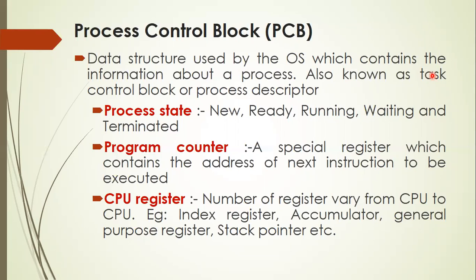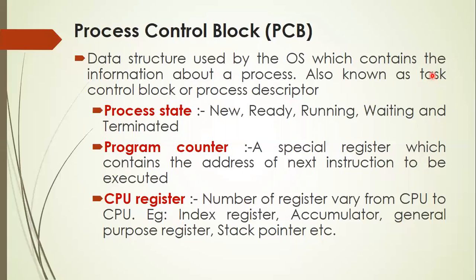Then every instruction we need to store in the memory. Every instruction we need to store in some location in the memory. We know that every memory location has an address. Then the CPU assumes that the 5 instructions of that particular process are stored in the addresses 1000, 1001, 1002, 1003, and 1004. We know that the first instruction to be executed is the instruction stored in the memory address 1000. So at that time, the address 1000 is stored in a special register called the program counter.